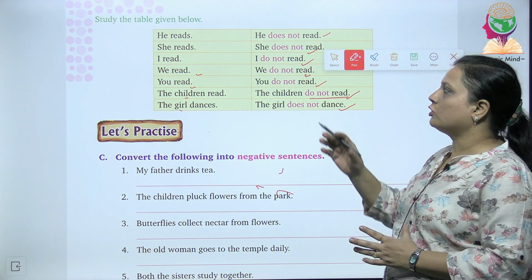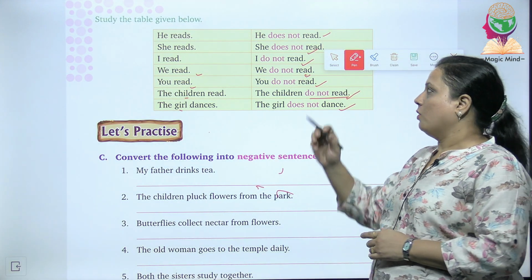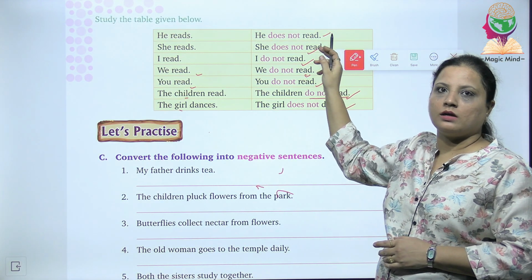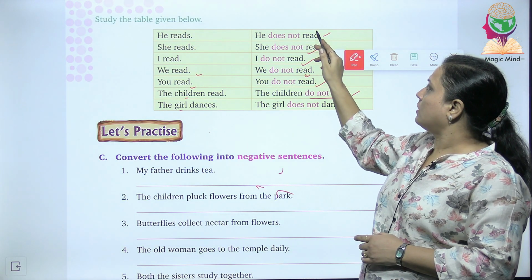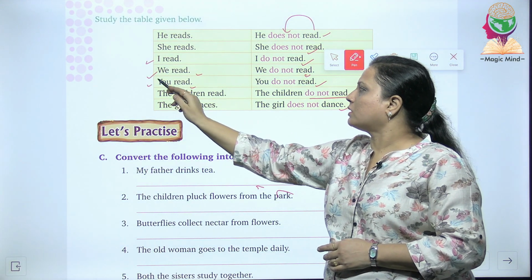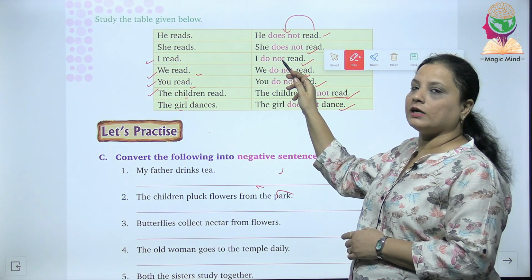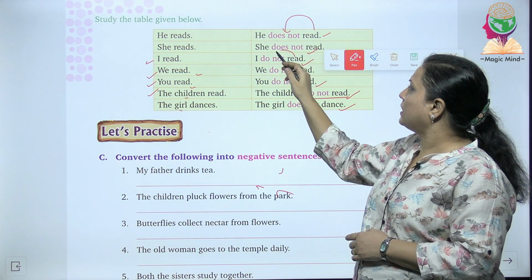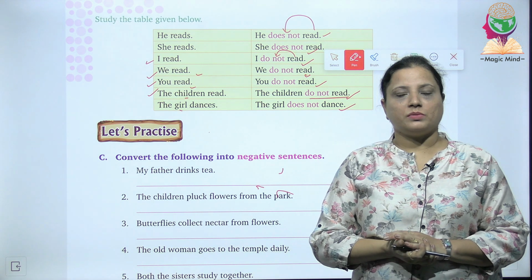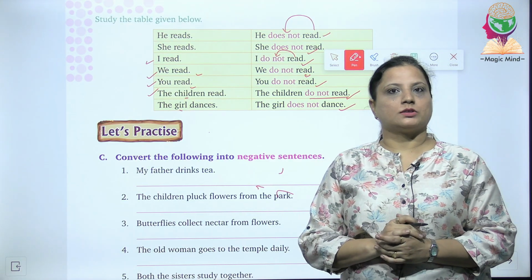So remember singular subject के साथ या he, she, it के साथ हम does not को use करते हैं. हमारी जो main verb है, base form of verb है, उसमें s या es नहीं आएगा. और does not कब यूज होगा? वर्ब से पहले. Whereas जब हम प्लूरल फॉर्म्स की बात कर रहे हैं तो प्लूरल फॉर्म्स में भी एस और ईएस नहीं आएगा और डू नॉट लिखा जाएगा कब? हमारी बेस फॉर्म वर्ब से पहले. और हेंस इस तरह से हम बनाते हैं अपने नेगेटिव सेंटेंसेस. Let's now begin with the practice questions.